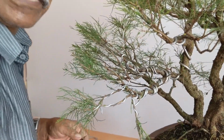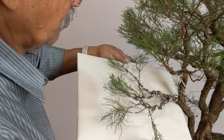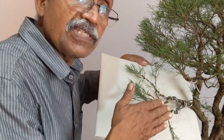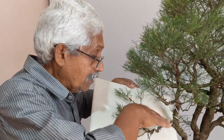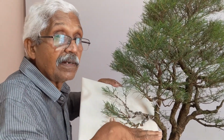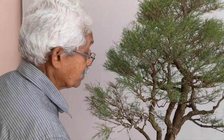First branch wiring is over, so you see this is the wiring done on the first branch. Then next, we have to tilt the branches so that they are arranged in their proper aesthetic way. That I am going to do.